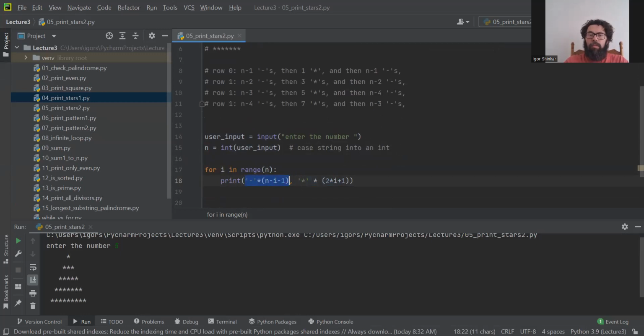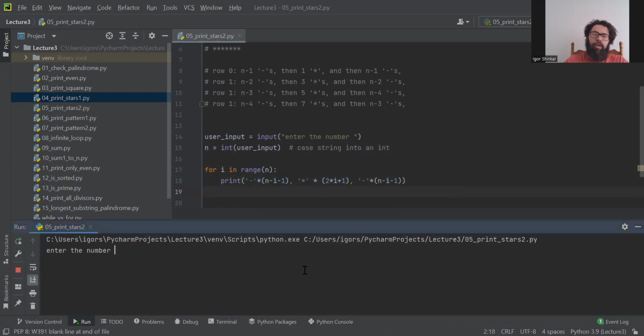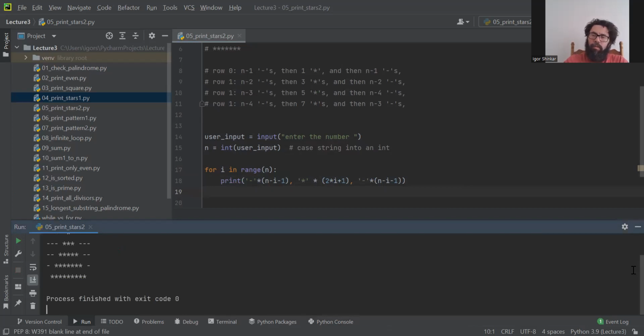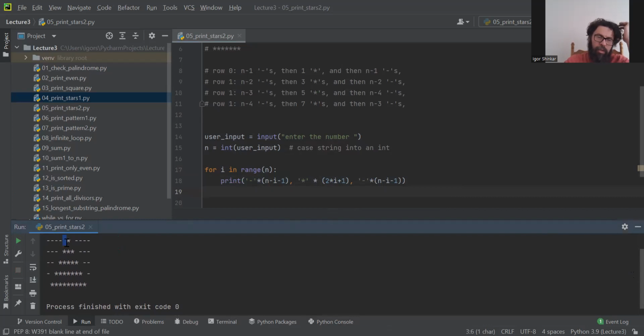So the only thing we need to change is to add also minuses to the end. Let's try. 5. So it almost works, except that it puts spaces between them, which is not something I wanted.